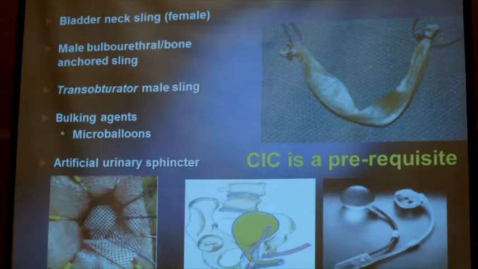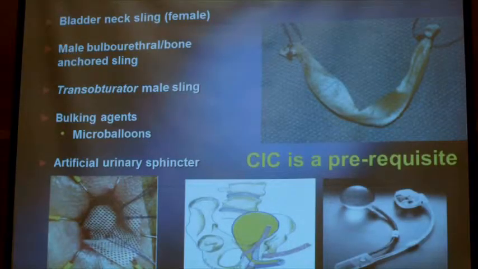This is like a cuff around the urinary passage, we put it around the urethra, and this we put below the skin on the abdominal wall, and this is the pump, we put it inside the scrotum. So when the patient has to empty the bladder, they have to press this pump so that the urethra is opened up by the cuff, and then the urine comes out. It takes about 3 minutes to empty the bladder, and then again automatically, because of the valvular system, the urethra closes so that the patient will not leak urine. It is a highly successful treatment, again, if it is done for the right type of patient.